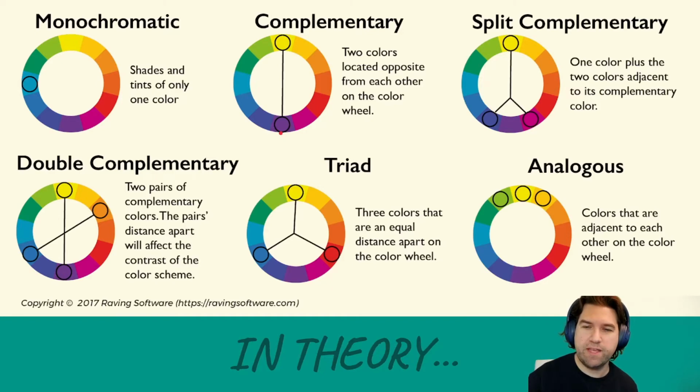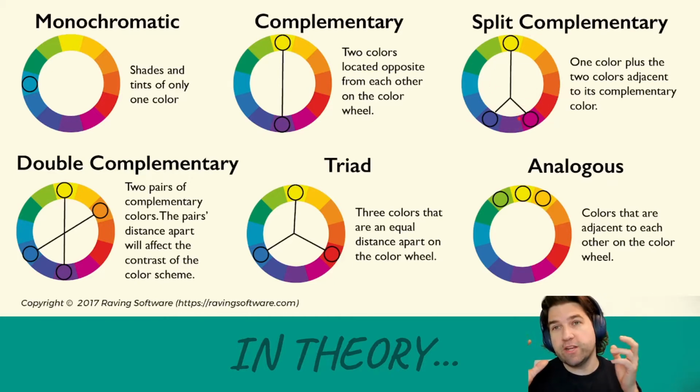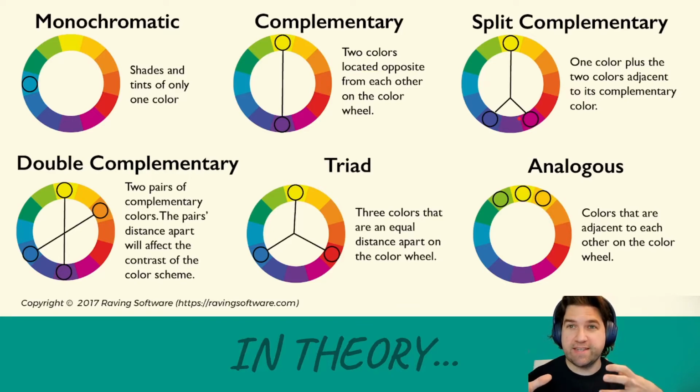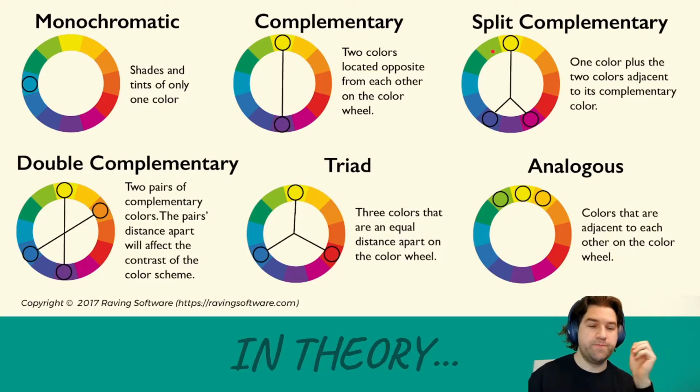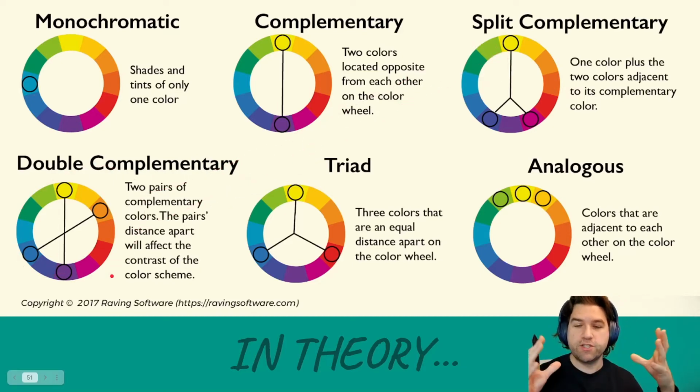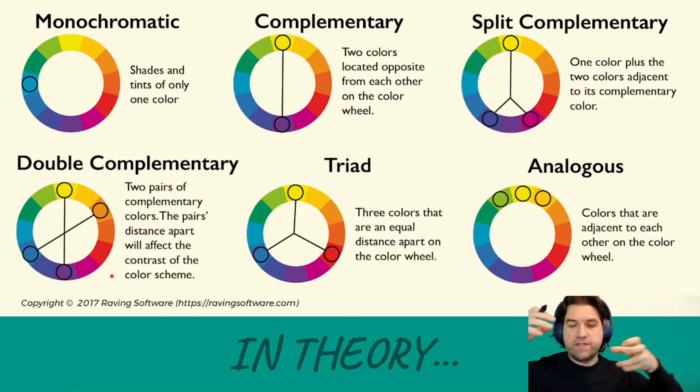It's the same thing, but instead what we do is we take our second complementary part and we just split it into two paths. So there's still a balance. These colors down here in the sort of split are probably going to be a little less saturated, a little less intense, a little closer to gray. And this one is going to be the more intense color. So it's like a more complicated version of complementary. And we can split it twice instead of just once and get double complementary. So it's like a four-way balance in it.